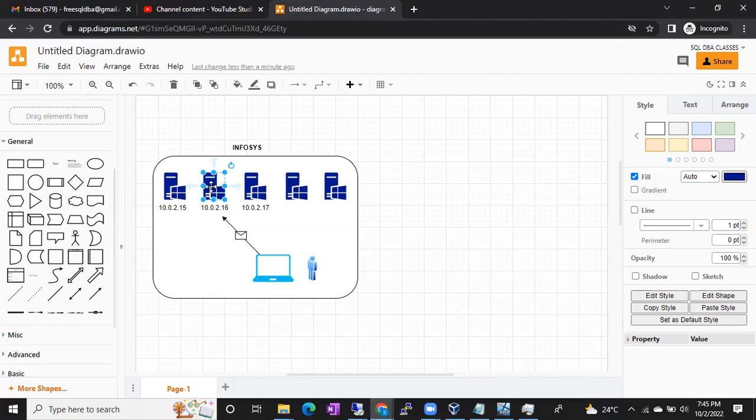Anyone, either a DBA, network engineer or Windows admin, if they have work, they will connect to the server. If the work is completed, they will disconnect from the server. That's it. You cannot say, my work is completed, I'll shut down the server. No, that will be your last day in the organization, guys. If you ever do that, shutting down a machine, that is your last day in the organization.